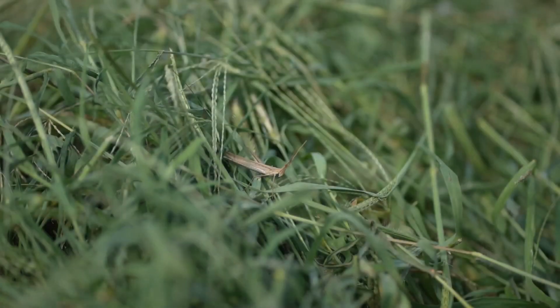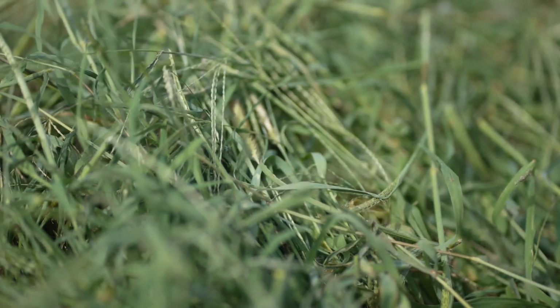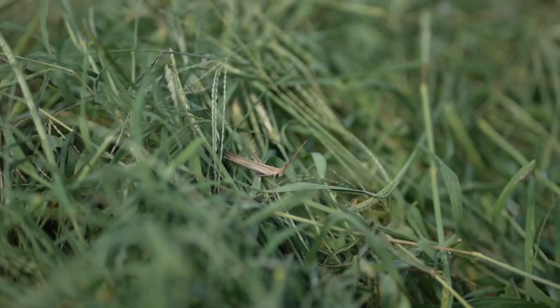This protein acts like a spring, storing energy when the flea prepares to jump and releasing it explosively to propel the flea into the air. The answer lies in the fascinating mechanics of their jump, a carefully orchestrated interplay of muscles, energy storage and release. When a flea prepares to jump, it contracts its powerful leg muscles, compressing the resilin and storing potential energy.